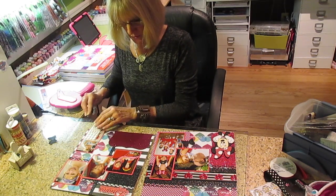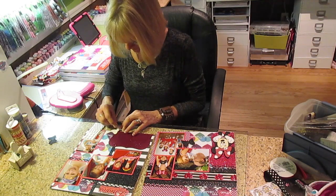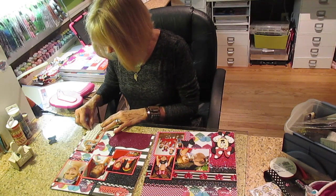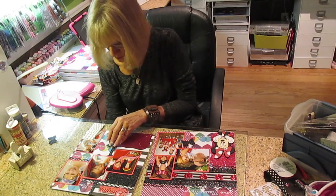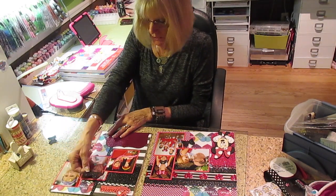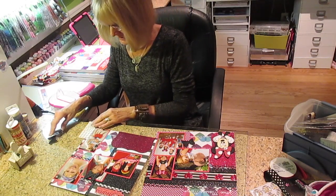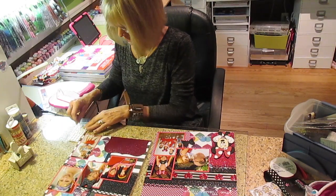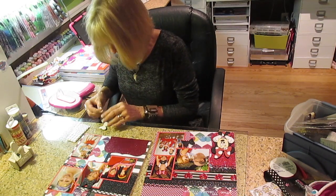And I'm going to add these. Where do I want to put them? I tell you, my kids made some cute babies here. You know what? That's what I'm going to do. I'm going to put the bow right on top of Kendall's head. She'll look like she had a little mini bow on. Uh-oh. Runaway pop dot.